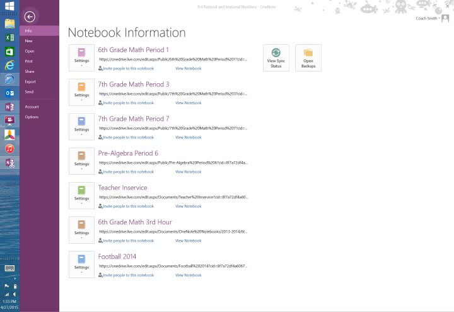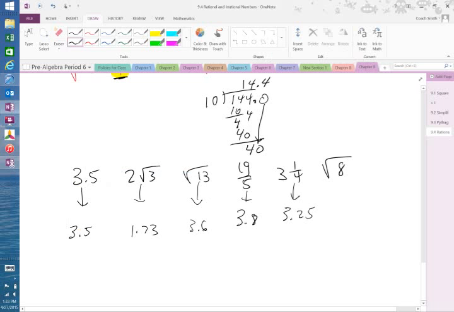How can you do 19 over 5? How did I do it? 5 goes into 19 3 times with a remainder of 4. 3 and 4/5. Then how is it 3.8? 4/5 is 0.8 because I have them memorized. Because I memorized those that I've told y'all to memorize. There's boxes that said you might want to memorize these back in chapter 2. And I see that y'all took it to heart there.